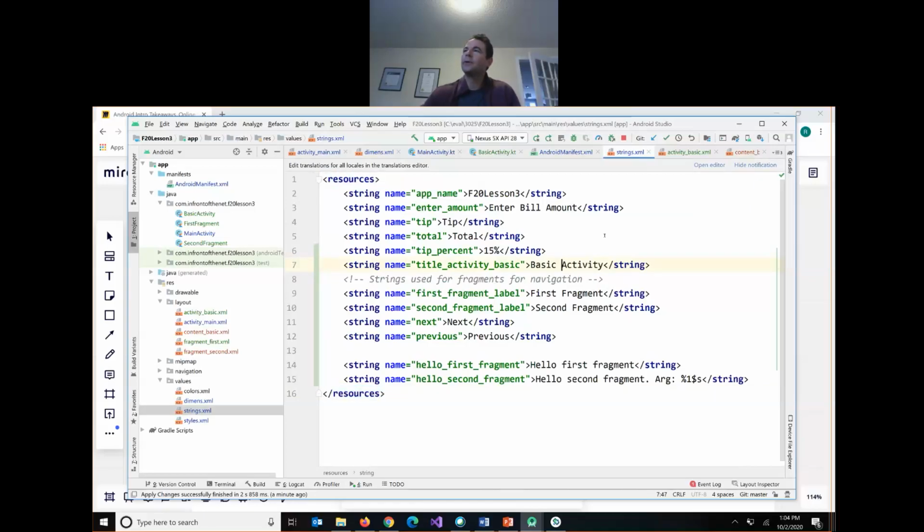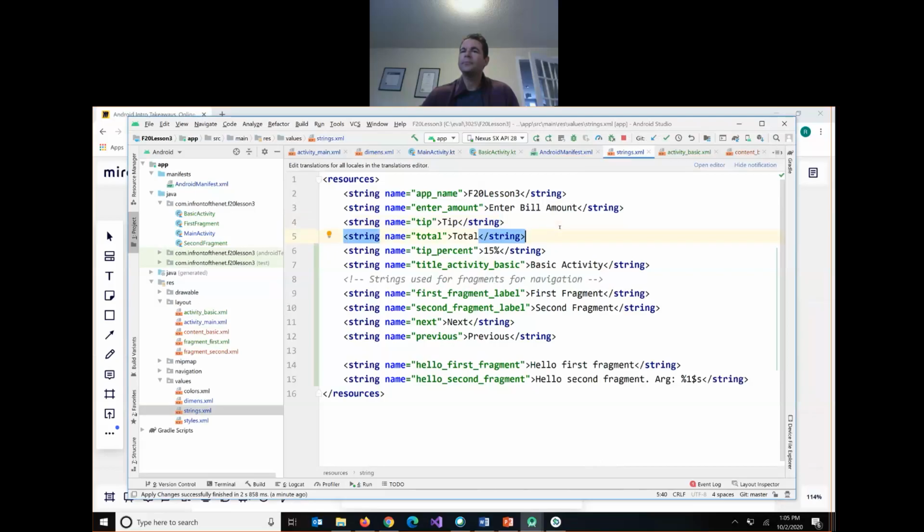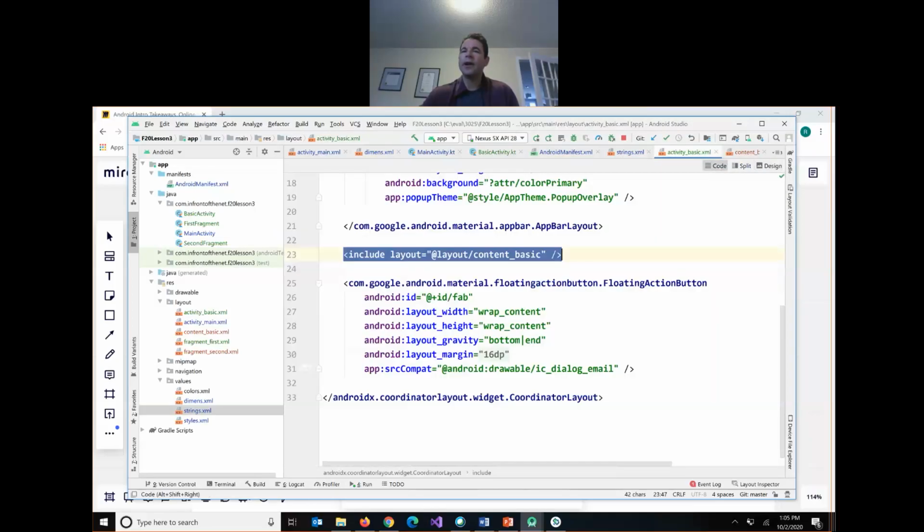I want to put a space in here so the title's more readable. By default, whatever we called the class file, that's also the title that appears in the title bar. By changing it in the string resource, I'm going to put in a space. And then we'll just do it maybe in the code view of our XML.